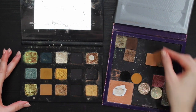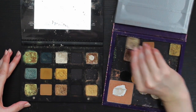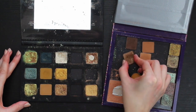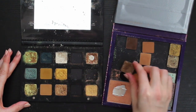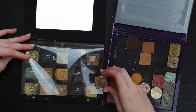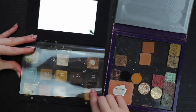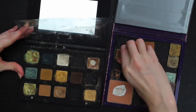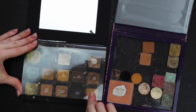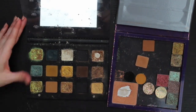These both go in it, I think. I think that this is from the Star palette, and this is a single that I have. So it's these four that we need to put back. I want to say that this one, okay, this dark brown is definitely Log. And I think that this bronzy one goes here. But I couldn't for the life of me tell you whether this light one or this dark one goes up top or down below.